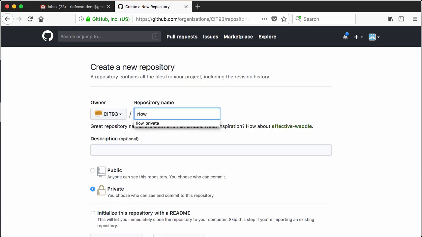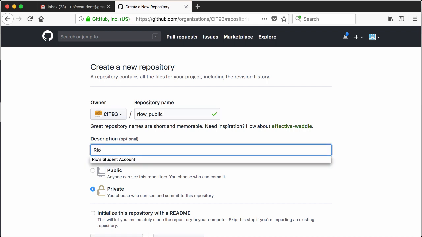And this one will be Rio W. And this one will be public. And this will be for various things that I'll want you to share, like print screens and stuff like that, that I'll show you how to do later. And this should have, and actually on the other one, and I'll modify this.